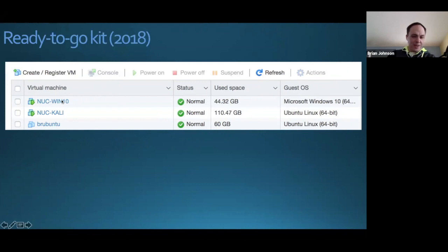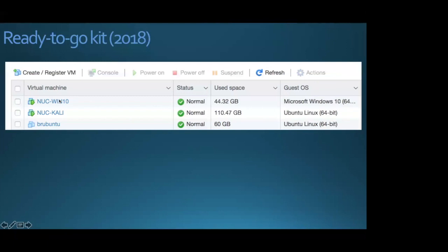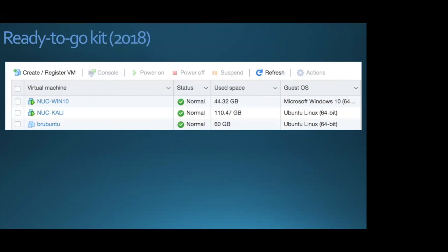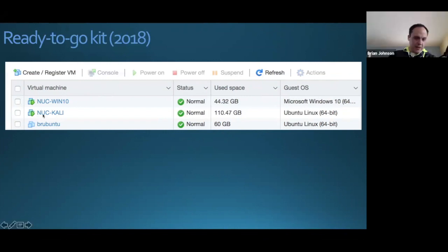So I've got ESXi set to boot this thing as soon as the NUC is booted. So in most cases, I don't need to bring a monitor and a keyboard or anything. I just say, hey, plug me in somewhere on the network where it can get out to the internet. I fire up the NUC. I watch on my Splashtop console for the VM to go live. I remote into it, and then I boot this Kali VM, and away we go. I'm set to remote pen test from the comfort of my home.